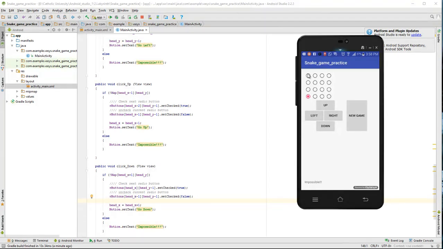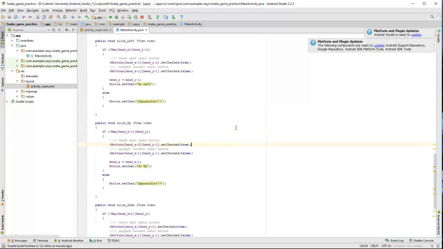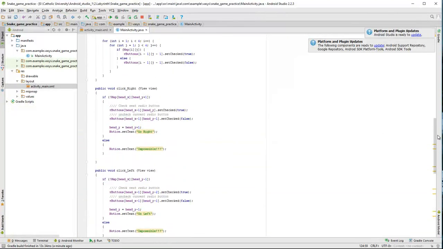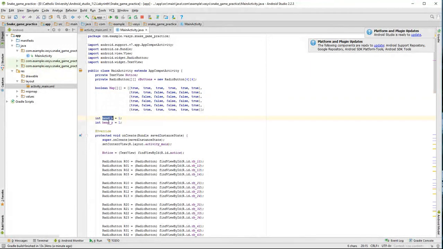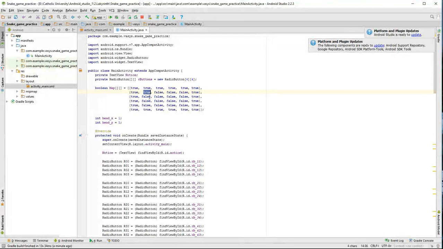Now, in order to solve that particular problem, what we basically implemented right here, the true elements, is telling us the current position of the first radio button, those head X, head Y, showing the same component. So what's supposed to happen?